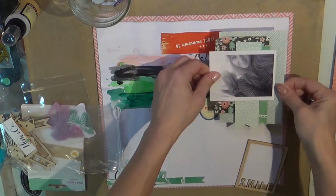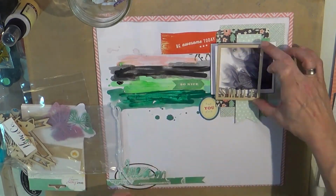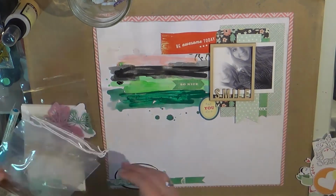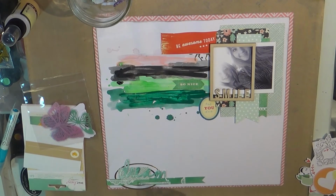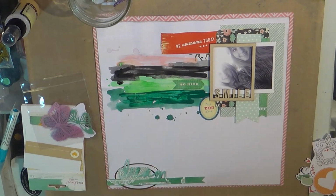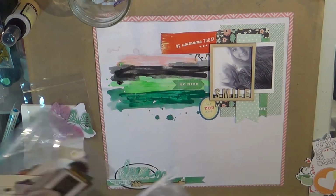I do end up using that large orange sticker, and I just thought it kind of popped off the page and tied in that lighter orange for the background piece. And those are from the Dear Lizzie sticker line.